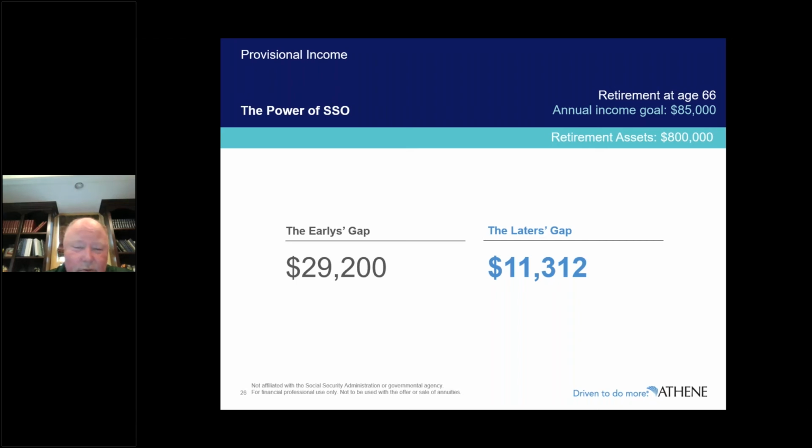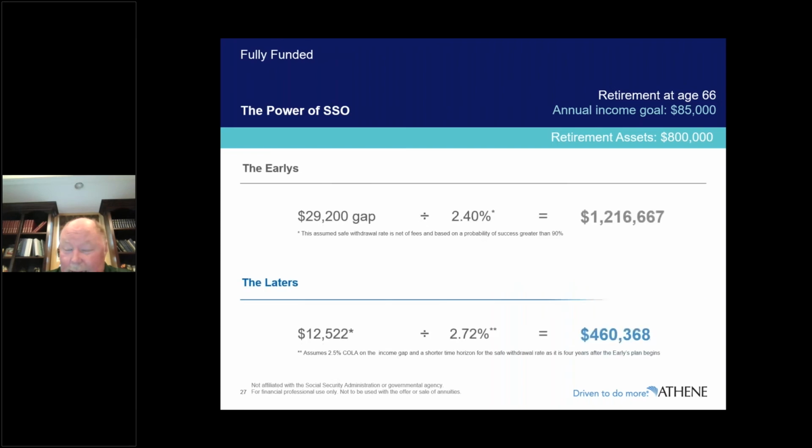As a financial advisor, normally what happens is people come in, they've kind of made up their mind or they've already pulled the trigger on Social Security, and they tell you, I have an $85,000 income goal, Social Security is providing $55,800, and I have $800,000 to deliver the $29,200. And the reality is your hands are tied. They've put you in a position where you can only do what you can do. So in many instances, we're building a strategy of hope. We're not going to turn away an $800,000 client. But at the end of the day, in many instances, this capital is not going to be enough. And we know it, and there's not much we can do until today.